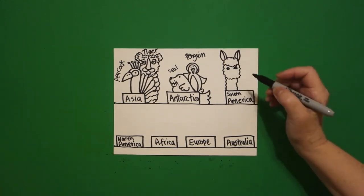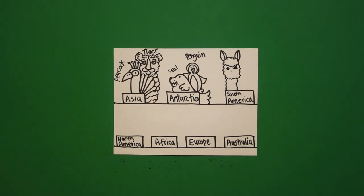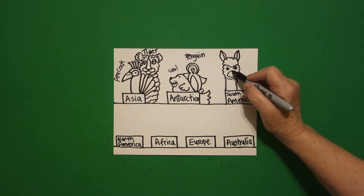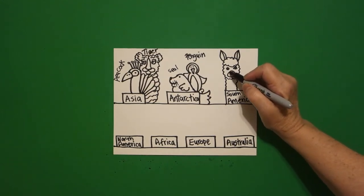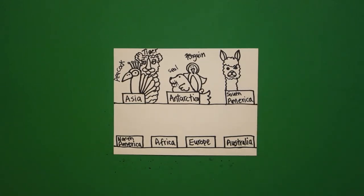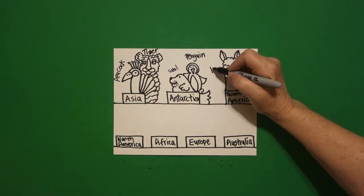On the right. Right here in the center, put a dot. We're just going to draw curve line, connect. Little curve line to the left, curve line to the right. And this is a llama.